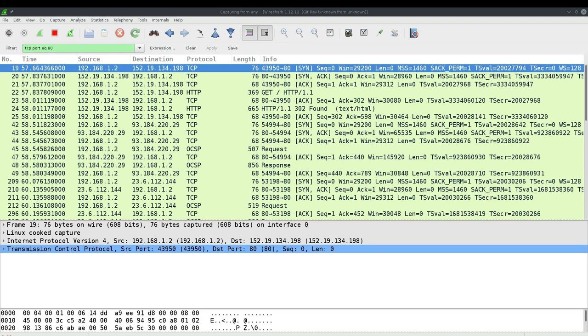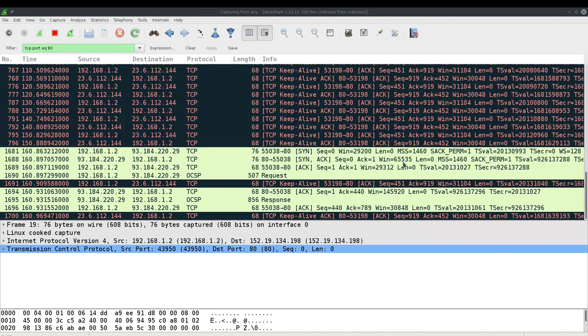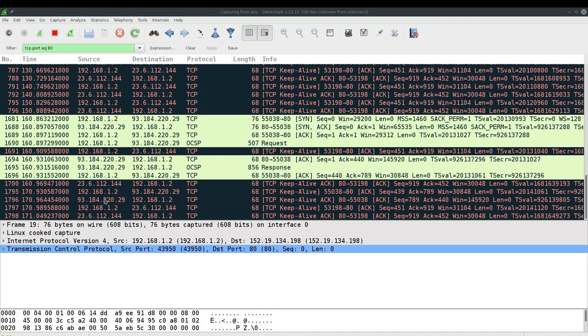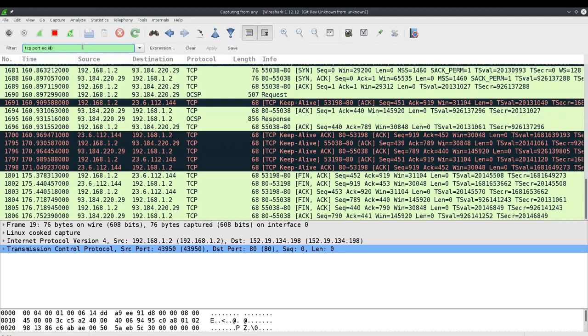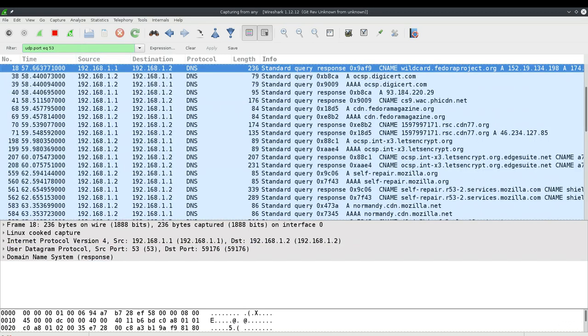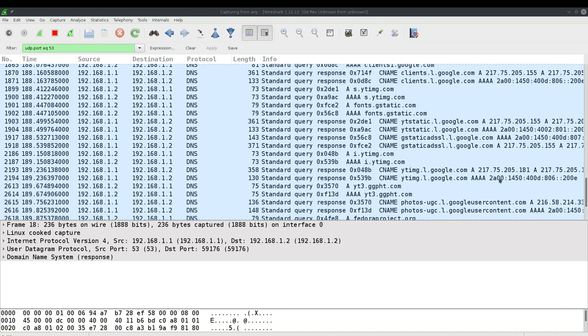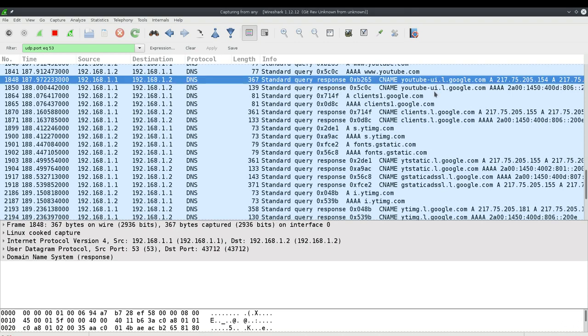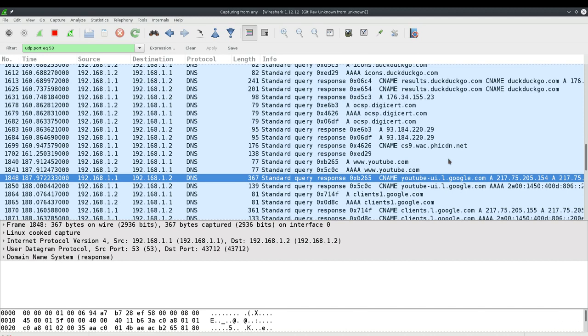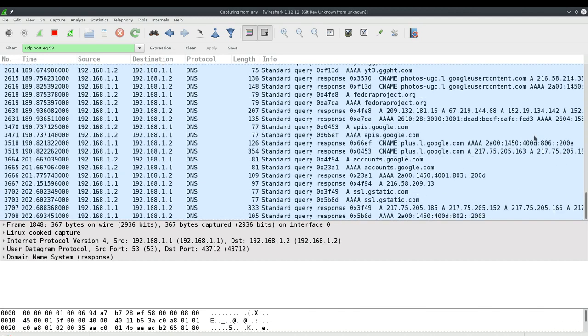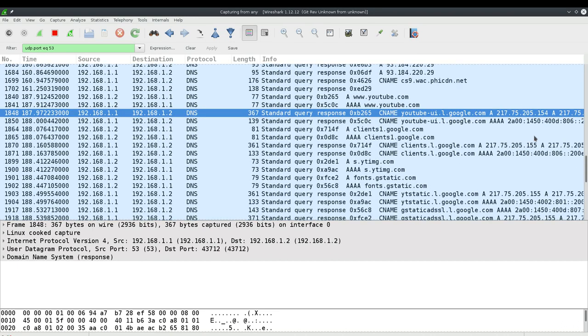Let me open up, let's say, YouTube. You can immediately see that there is more traffic going on, and you can see the source IP addresses and the destination IP addresses. So from which point to which point is the traffic going? If I change this back again to UDP and port 53, and go to the YouTube website, you should see it's not called YouTube anymore, it's like ytimg or static. There we go. So there are some things for YouTube here. You can see which domains are being requested from your machine.